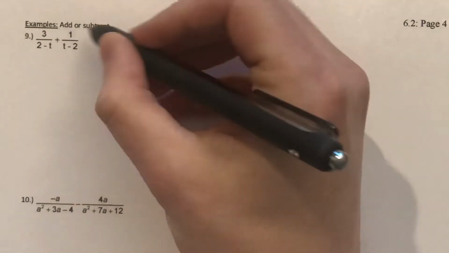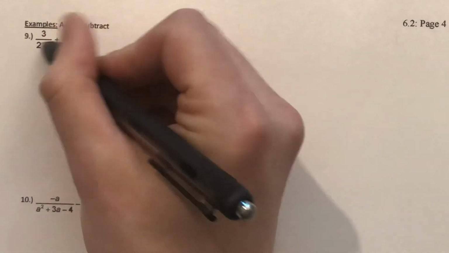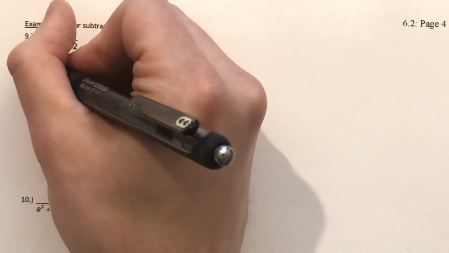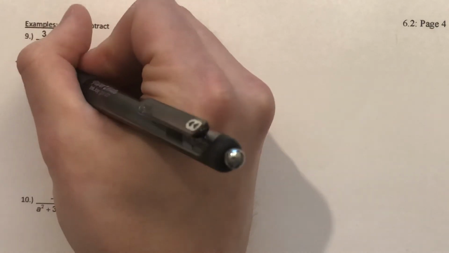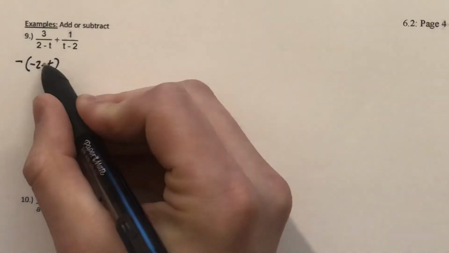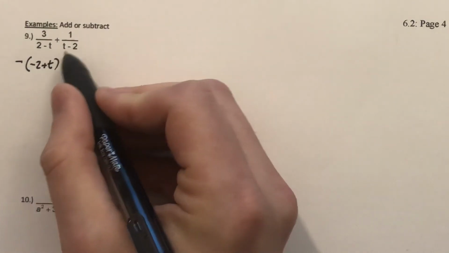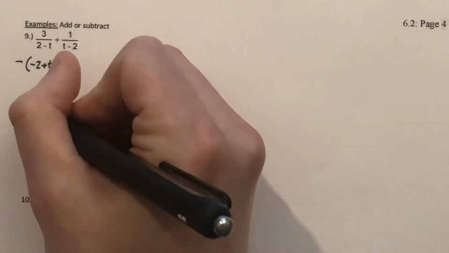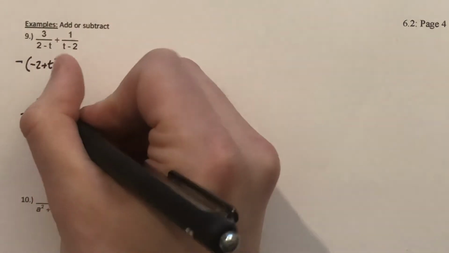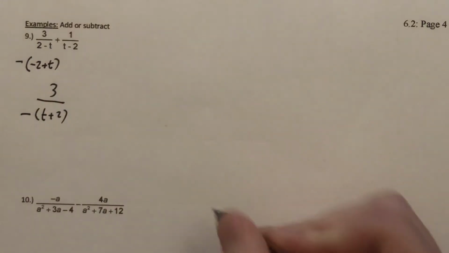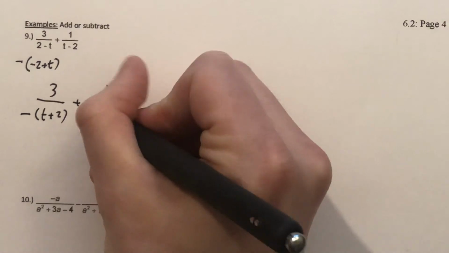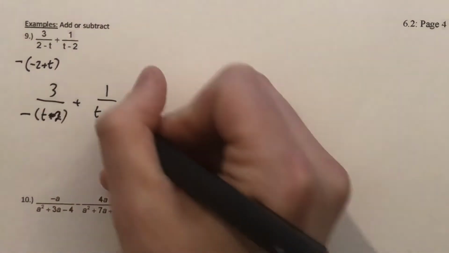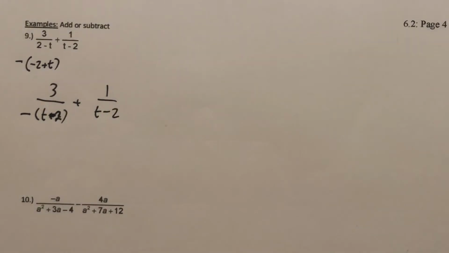Doesn't really matter which one we do it to. If I look at this first denominator and think, if I factor out a negative sign, negative 1, that'll be a negative 2 and a positive t. Now, we can say these things match, but let's point out what happens here. I'm going to write a line where it's 3 over the negative of, and I want to go ahead and rearrange that so it looks like t plus 2. Oops, sorry, that should be t minus 2. T minus 2. So now, I've done that negative trick.